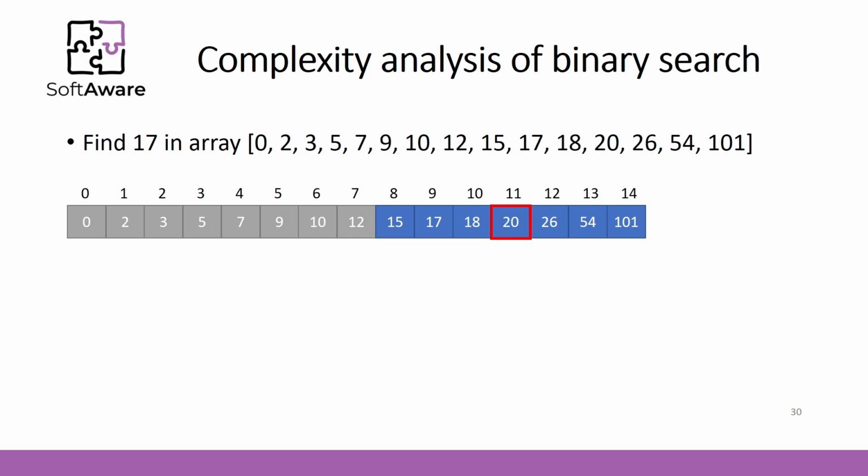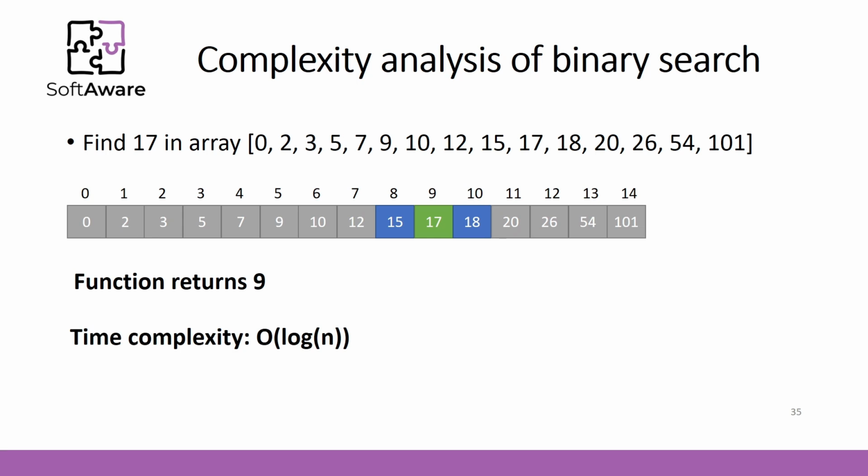We carry out the search in the same manner on the right side of the array. First we take the middle element of this part of the array. We see that the element we search for is less than the middle element. It means we need to go to the left side of the array and carry out our search. Again, we take the middle element and now we see that this is the element we have been searching for. So we can return its index, which is equal to 9.